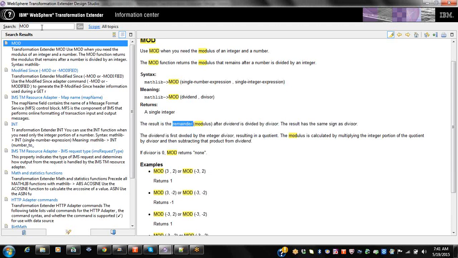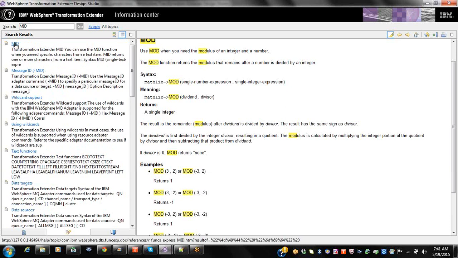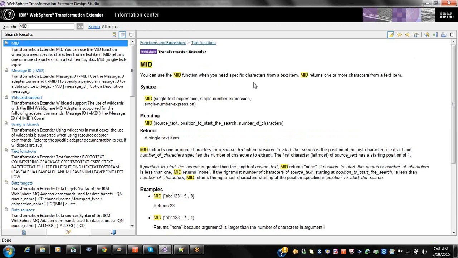Now, the mid function. It will extract the specified characters from the text item. It's basically to extract a substring.